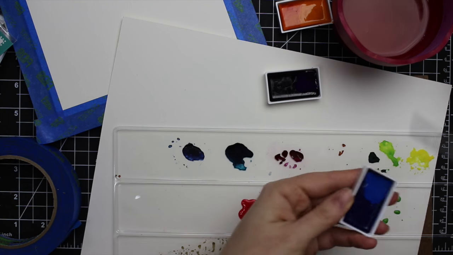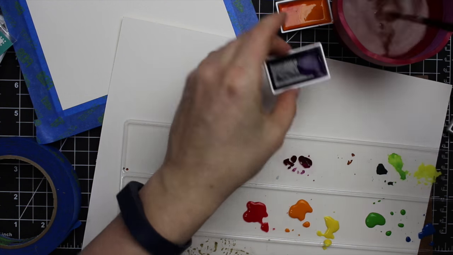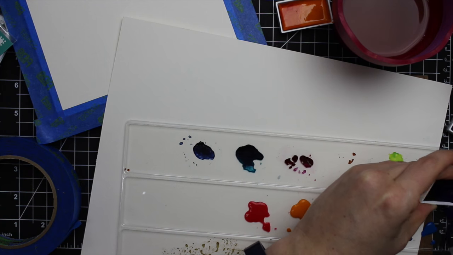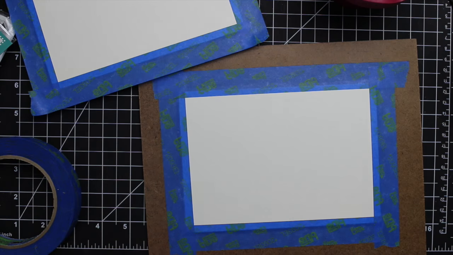So I just use a plastic insert, I showed this in a previous video. I just use the plastic insert that comes with my Gansai Tambi watercolors and I just use it as a palette. So I get the watercolors wet and then I'm pretty much just pouring them right onto the palette here so that I can access them that way.